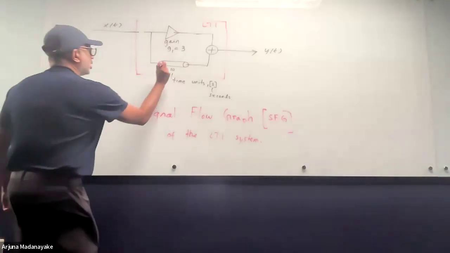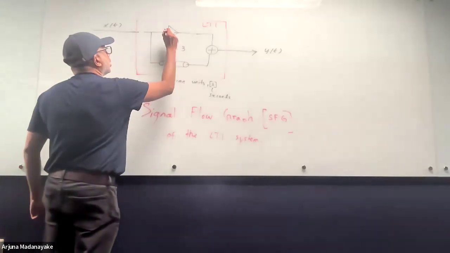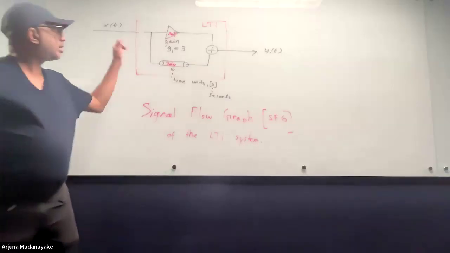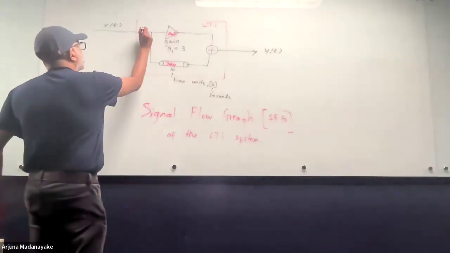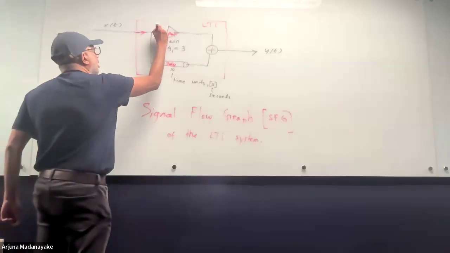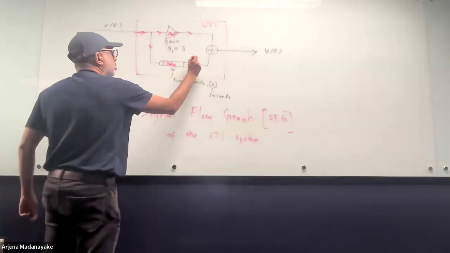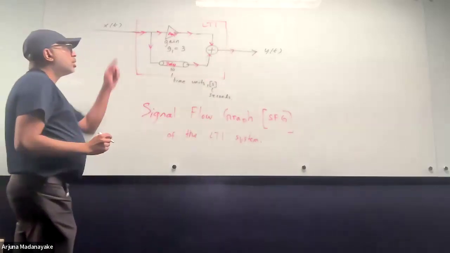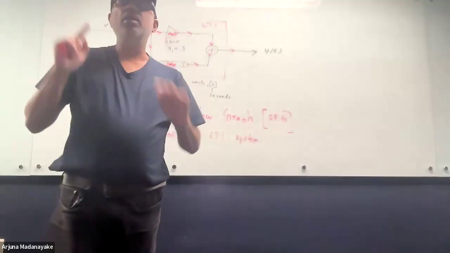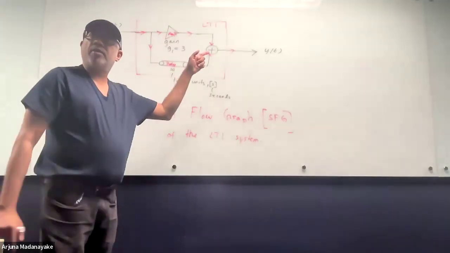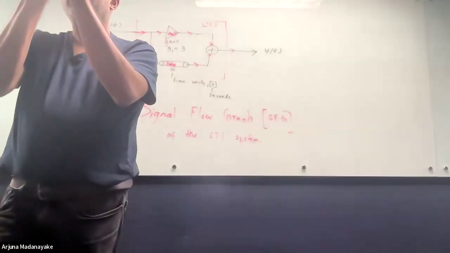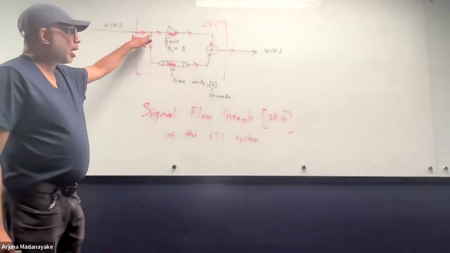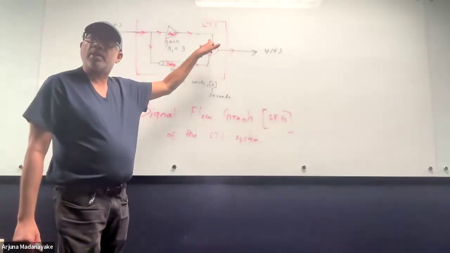So it's got two components. This is a delay line, and this is an amplifier. So there are two branches. So these two things, right? We can show the direction of the signal flow using small arrows like this. This is where the signal is flowing, gets added and comes out. So it's a directed flow graph. There's a direction along each edge of the graph, right? So there are nodes which show whether the signal is splitting into two or multiple branches. So this is like a splitting action, right? And then you combine them using adders or subtracts.